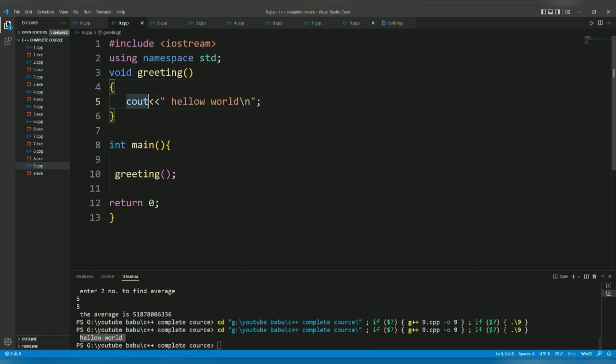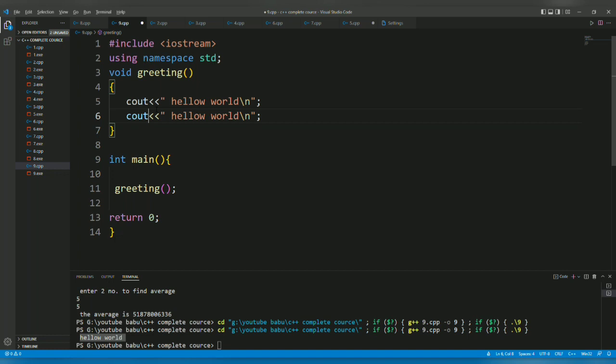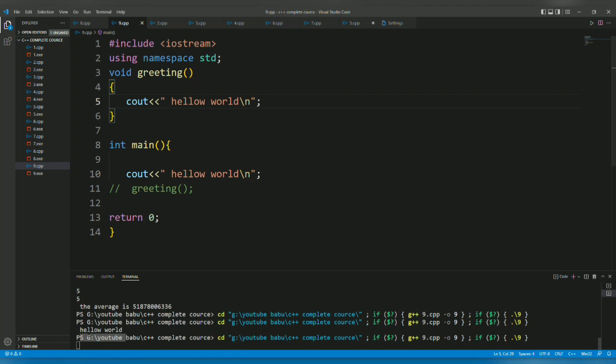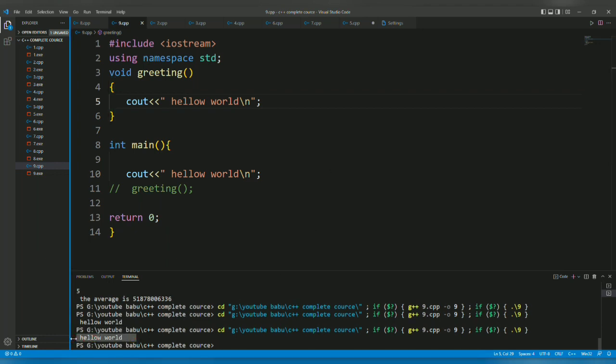We can also print hello world directly in the main function. You can see here, if I comment this out and run it, it is also printing hello world. Then what is the need of this function? As we have discussed, a function is needed to do a specific task.